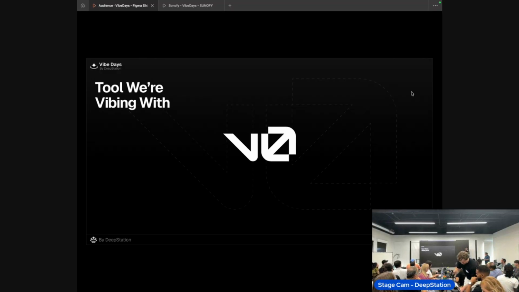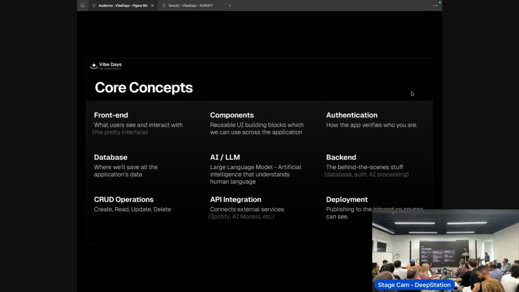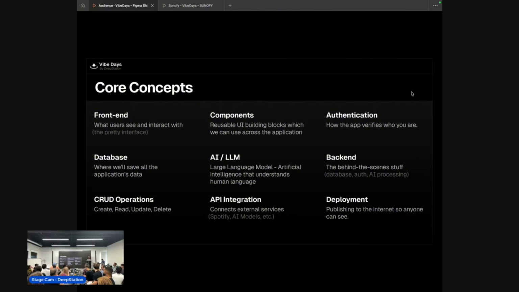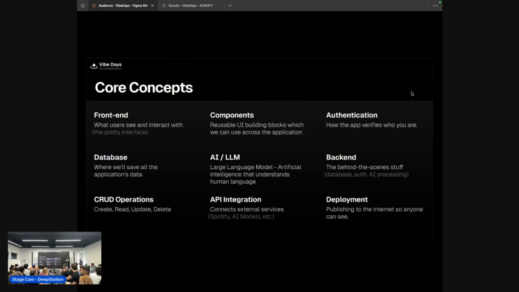Now we can use other tools in the future as well for other events, but yeah, so I just wanted to explain what this was about. First, I'm going to level down a little because I know there's a lot of technical concepts coming your way. So I'm going to try to make sure that everything is already laid out. So we have a few different concepts that we're going to talk about all over this presentation. And the first one is the front end. The front end is just basically what the user sees on an application. The database is, well, all the data that is being stored on the application that we're going to create. CRUD operations is just basically the fact that you can create, read, update, and delete all the data on the application itself.